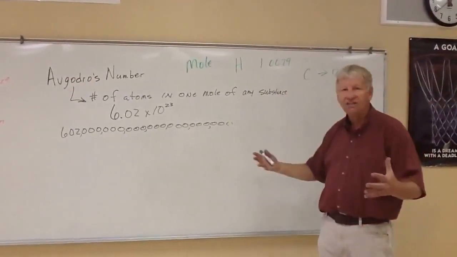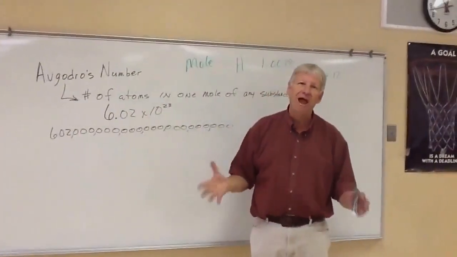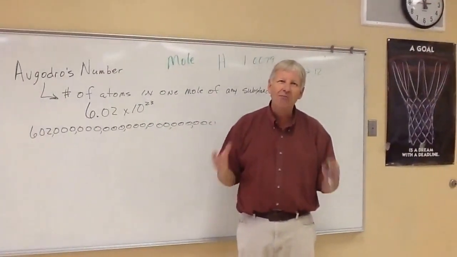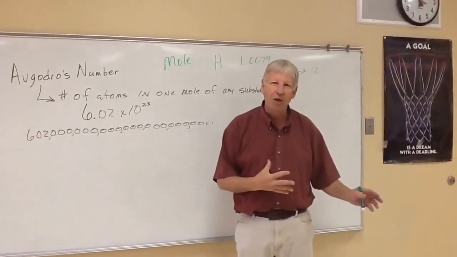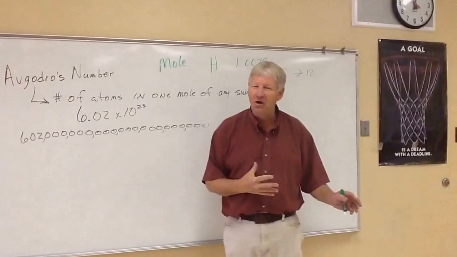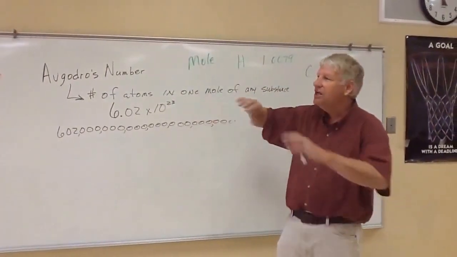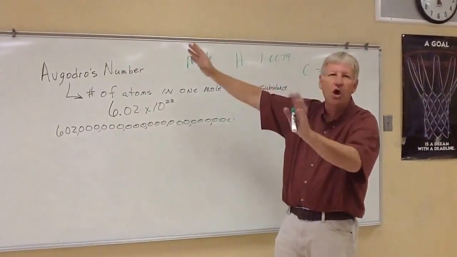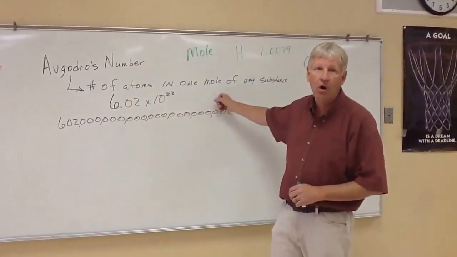So it's fascinating, and my theory is he had to be a time traveler, like Back to the Future. I'm sure he learned it in his college chemistry class and went back in time. I'm not sure how else a guy would know these things, but it's really kind of freaky how some of these scientists years ago figured out things that we still don't understand. But we use Avogadro's number all the time.